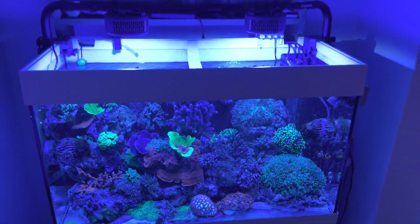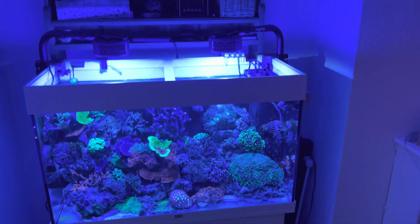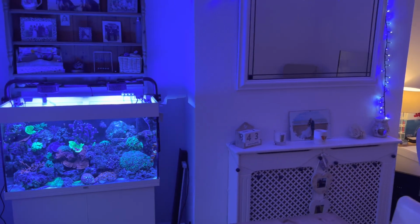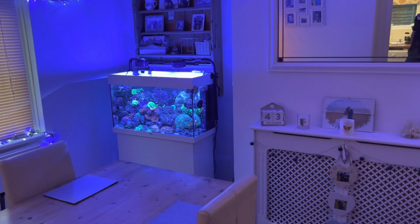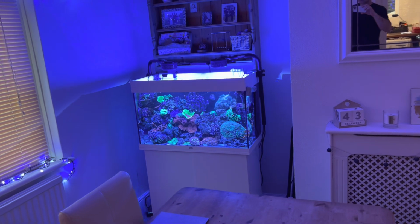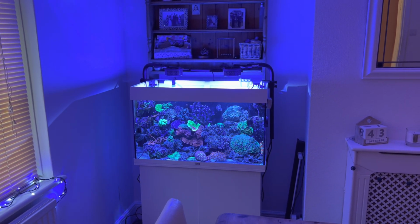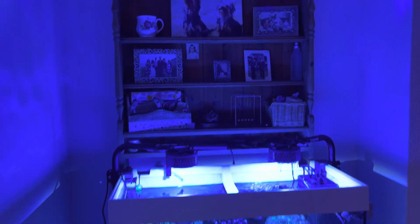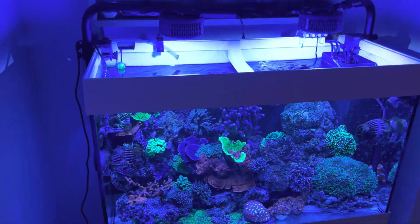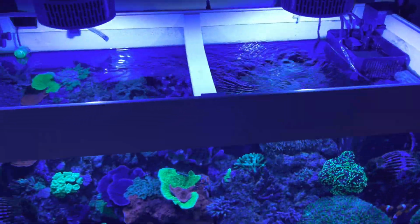So anyway, that's the plan. We're just going to use it. My wife actually likes this tank, this side of the room. It does actually look quite good. So we might keep it up and running. Obviously run a stock light on it maybe, and run it as a soft coral tank or sort of holding tank really. Don't know yet. It's got to be moved back towards the wall if we do that, and move this shelving unit off the wall and move the tank back. But yeah, it's running like clockwork. It's been running a couple of weeks now. All parameters really stable.